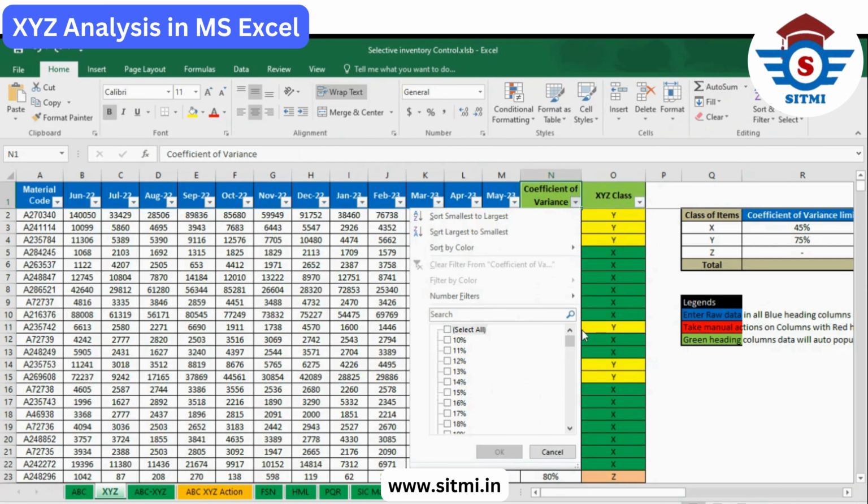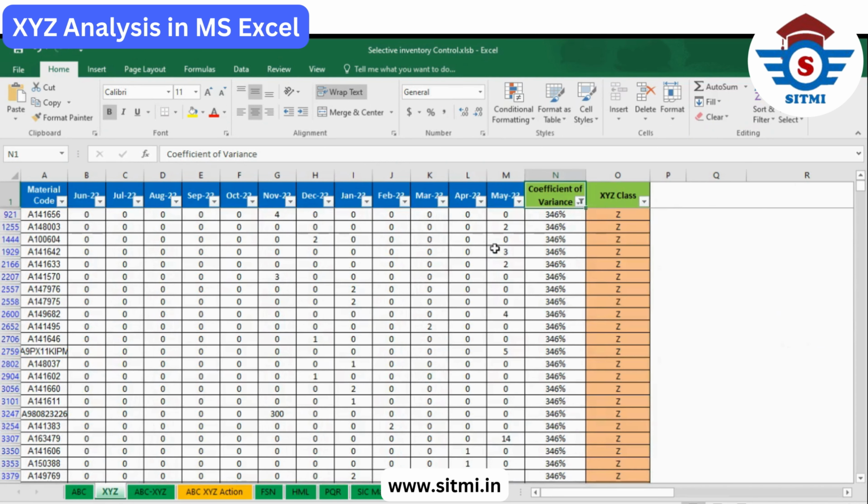On the other side, let's consider a product whose coefficient of variance is very high. You will see the demand is not really consistent; it comes in any random month. For such products you will definitely not go for keeping a safety stock or keeping some products in your stock. You will not give major attention in inventory control or inventory planning to such products, which are rarely used in the business, and that is why they fall into the Z category.